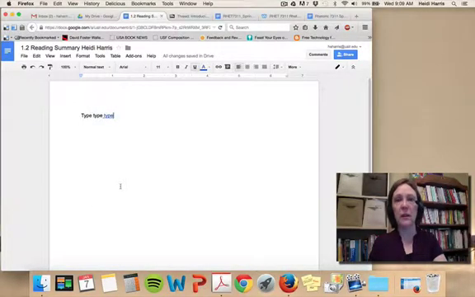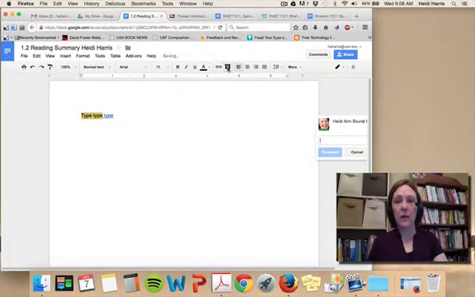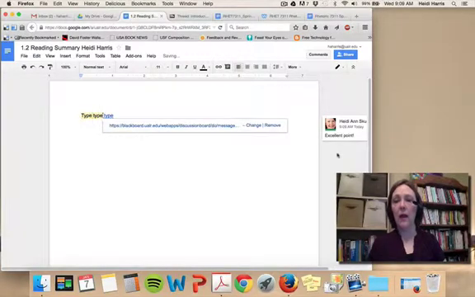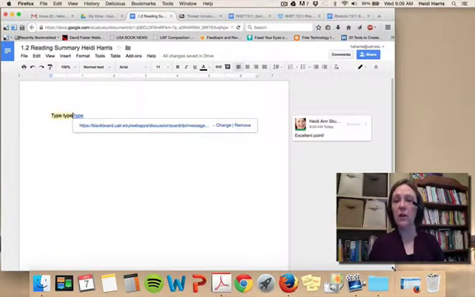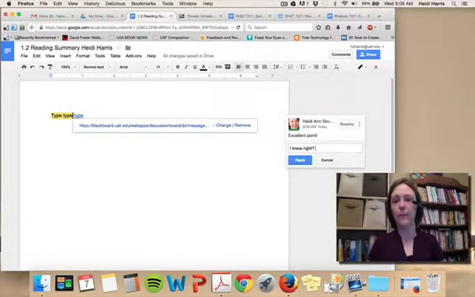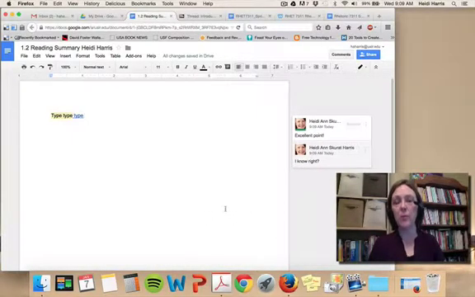What Google Docs allows me to do is go directly in and make comments on your document. So you're going to want to make sure that when you share it, the comments feature is enabled. Most of the time that's going to be automatically enabled in Google Docs. When I go back in, I'm going to highlight on this. I'm going to go up and add comments to it. And then what you can do as well is once you get a comment, you can go back in, click on that comment, and type a reply. So we can actually have a little dialogue around your document directly in Google Docs. And you'll probably receive a notification in your email when I'm adding comments to your document as well.